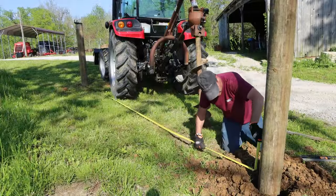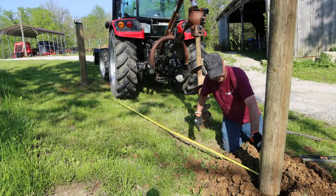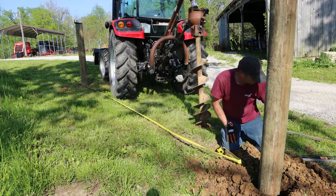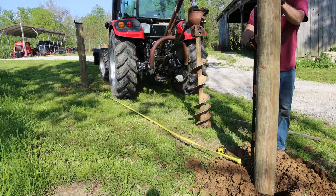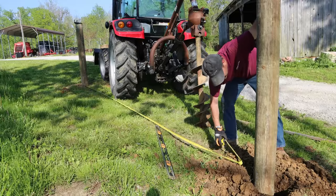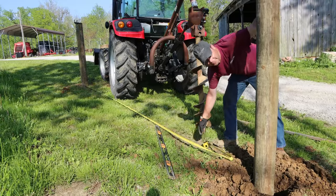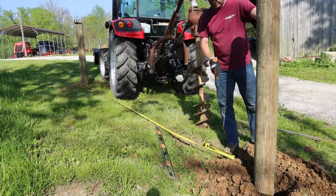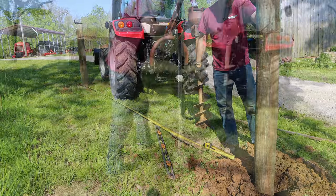It's a lot more expensive to use concrete, and good packed dirt works just as good. So in between these two posts, I need a 16-foot opening here so that I can have a gate. And I'm pretty close. Let me make sure this is all level. We'll check it again. All right, so right there is level. I'm way too close now. I'm 2 inches off, so I'm going to have to cut the bottom of that hole so I can shift this post over just a little bit, because this dimension is pretty critical to get a gate to work here.